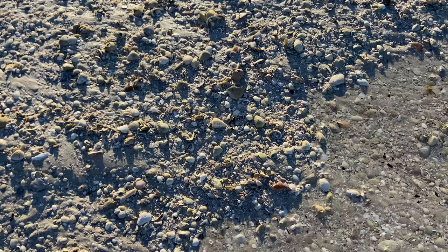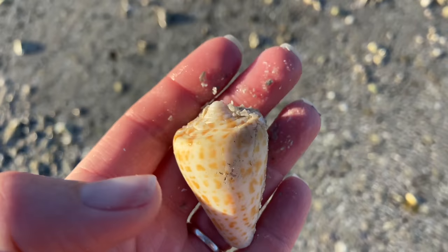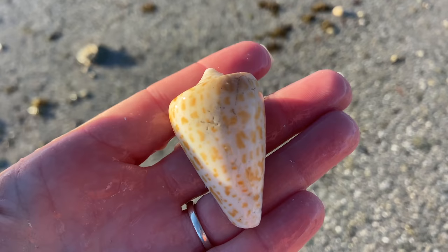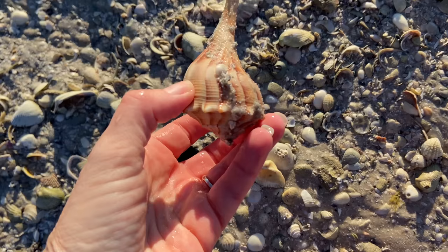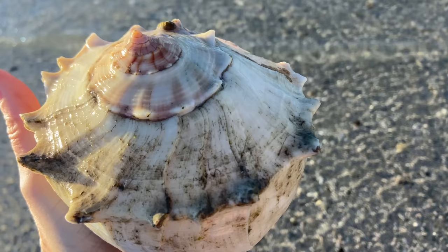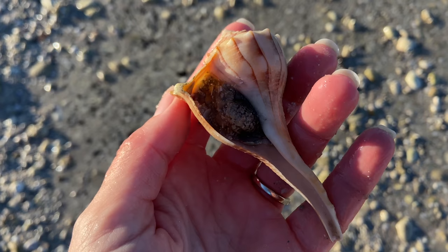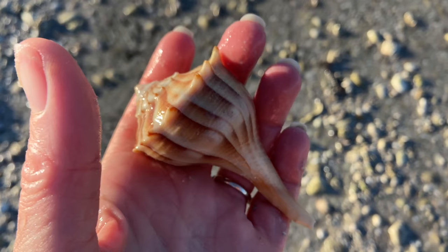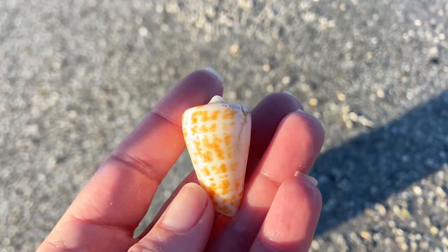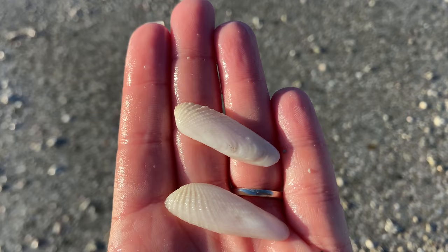Hello, alphabet cone! Alphabet cones are always really fun to find. Let's clean it up — it's got a couple little pit marks on it, but nothing that's going to prevent me from taking it home. Another lightning whelk, and look at the center of that shell with the color still in it — if it were alive, it would just continue to grow and get larger, but that center area is really going to stay the same. Another alphabet cone — not perfect, but still pretty decent. I want to hold on to that.